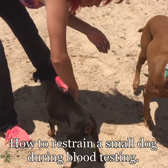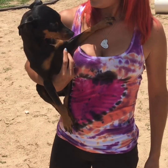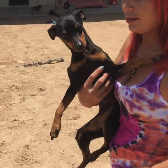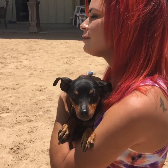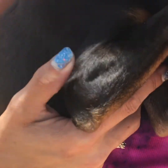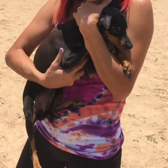Amber is going to show us how to restrain a smaller dog that has some sass and will bite if it's not her idea. When taking blood glucose or ketones on a smaller dog, what you do is pretend you're going to hug her — just hug her, you don't have to squeeze too hard — and that leaves you access to the elbow. Even without large calluses, there's a little callic area you can poke right in the middle of, or you can also use the back feet pads.